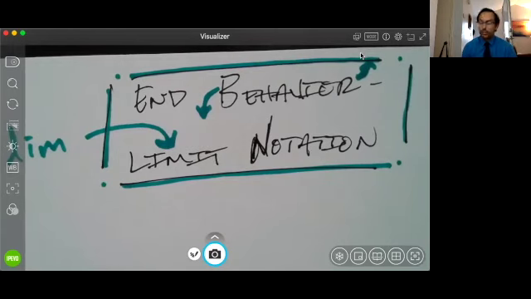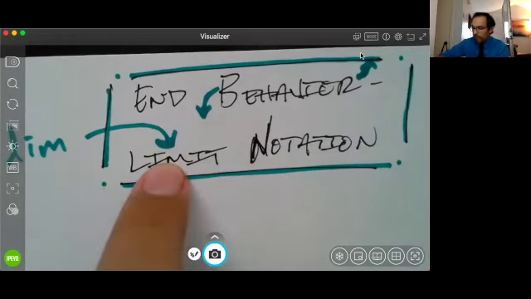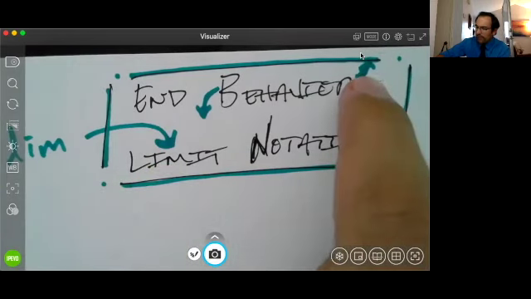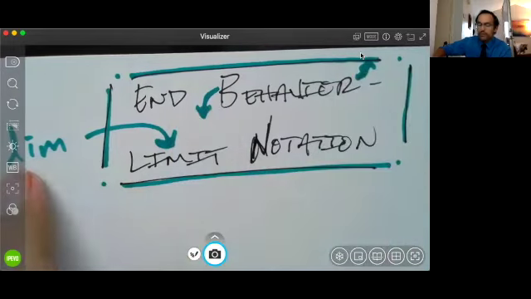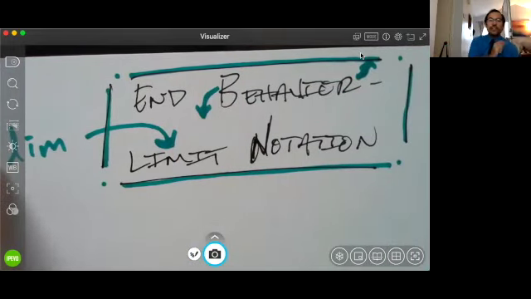Today, we're going to talk about end behavior and more specifically how to write the end behavior using what we call limit notation. So remember this arrow on the right and on the left, that's to represent the end behavior. But this one right here, we're going to use the abbreviation LIM where L is in cursive. That is going to represent the limit notation.